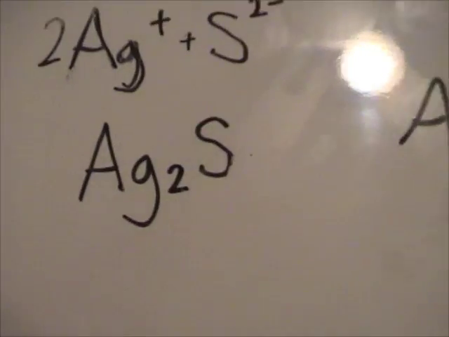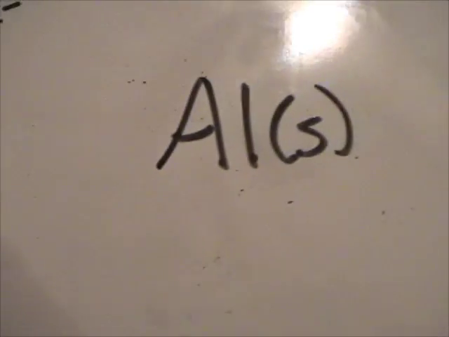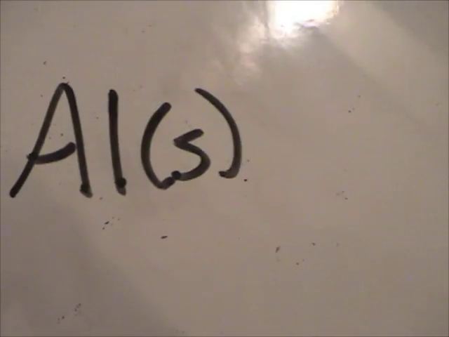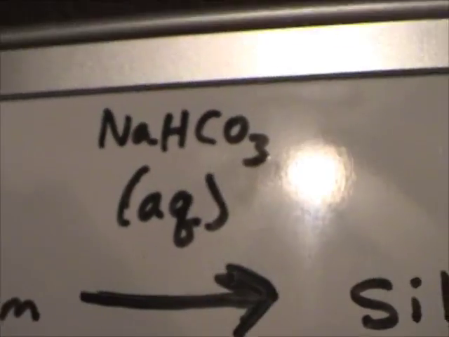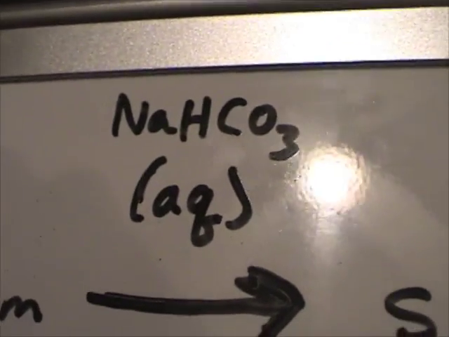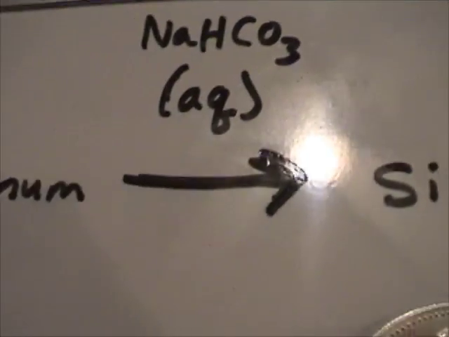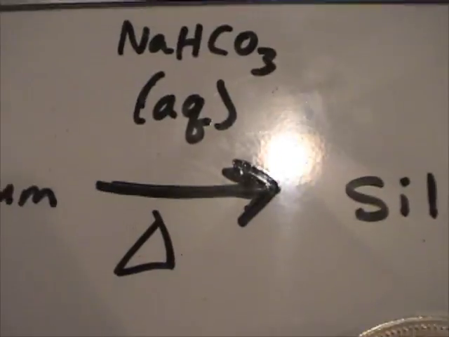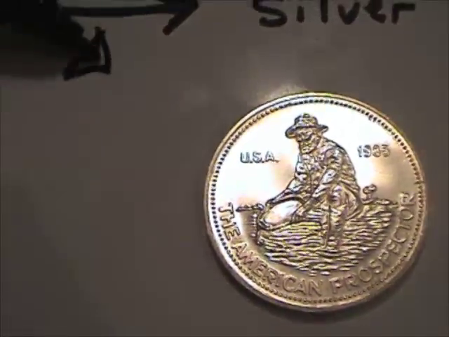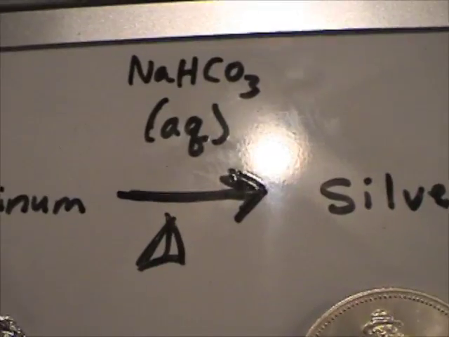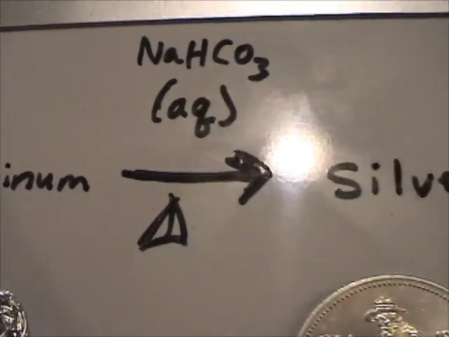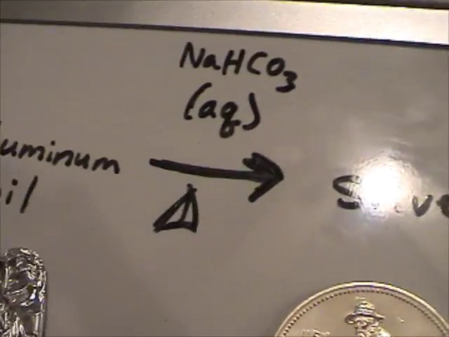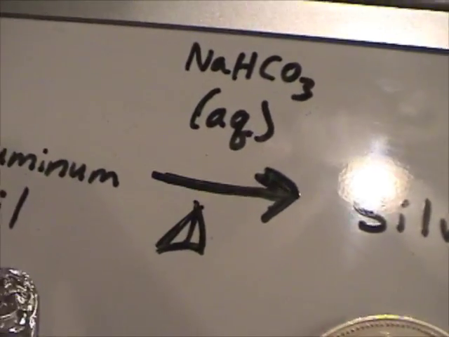So our silver sulfide, our tarnish, plus our aluminum solid metal foil in an aqueous solution of baking soda—and remember aqueous just means dissolved in water—and it was warm. So sometimes you'll see a little heat change sign. That just means you added heat. The heat actually will just speed up the reaction and make it happen before your very own eyes.